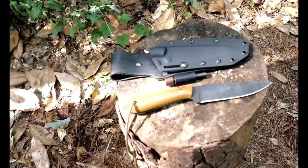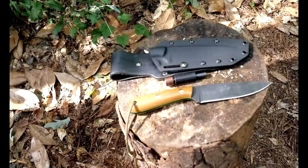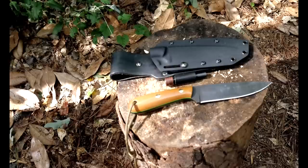But anyhow, guys, that is the Highlander H1 from Battle Horse Knives. Go over there and check them out. I really dig this knife, and we did a Scout Platoon video a few weeks ago, and it also performed great. So go check them out.